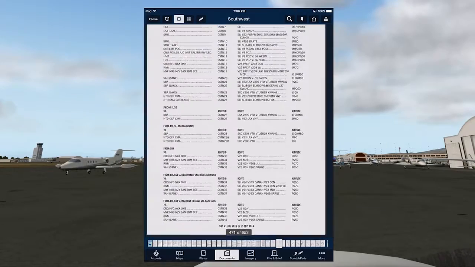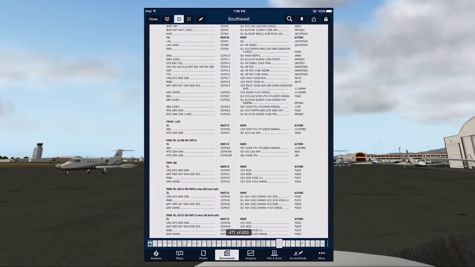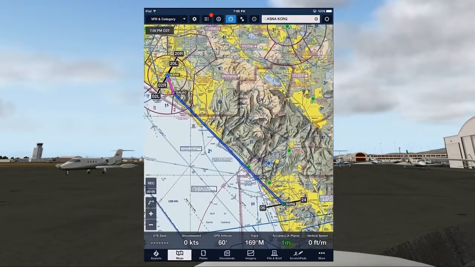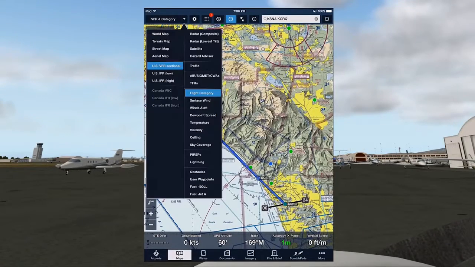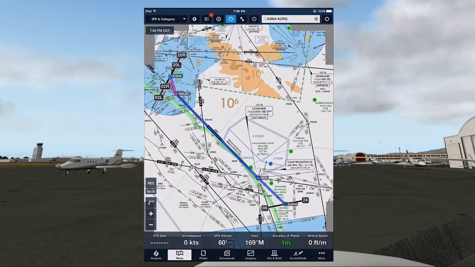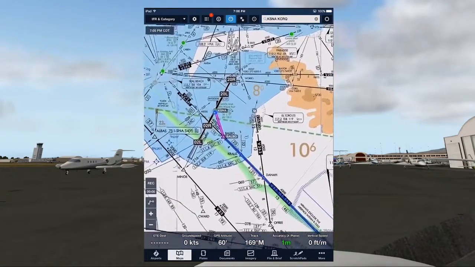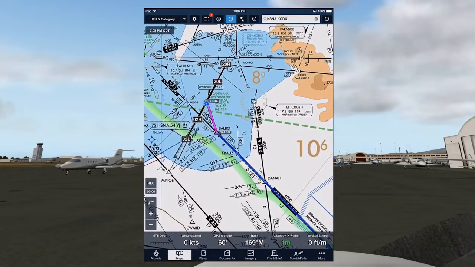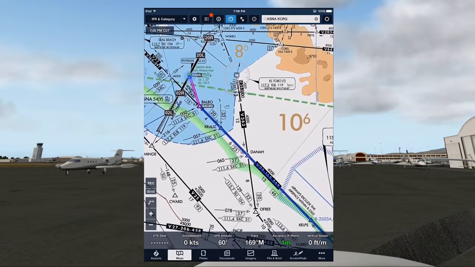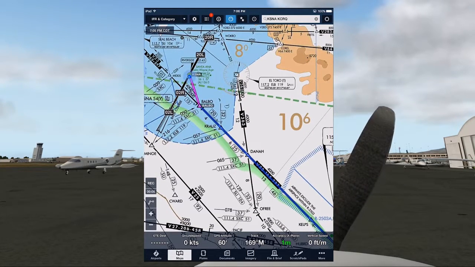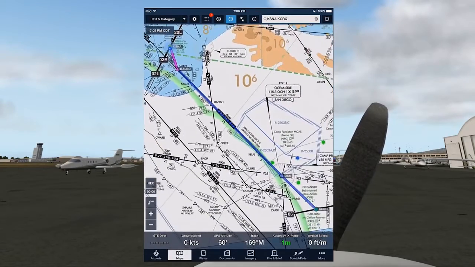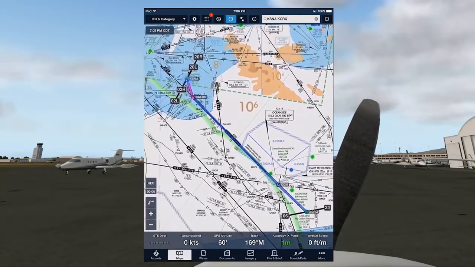So let's jump back to the map page. And I already have it dialed in here. I'll switch over to the IFR chart. And the route is Victor 23 Oceanside. So without any instructions for how to get on Oceanside, we can expect some sort of local departure instructions to get there. I have Balbo as the fix in ForeFlight, but that doesn't mean we're going directly there. We'll receive some other departure instructions for how to join Victor 23, and then follow that down to Oceanside.